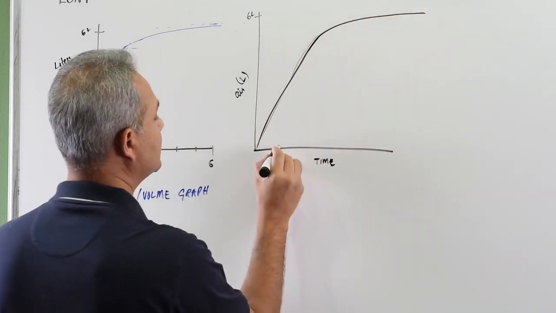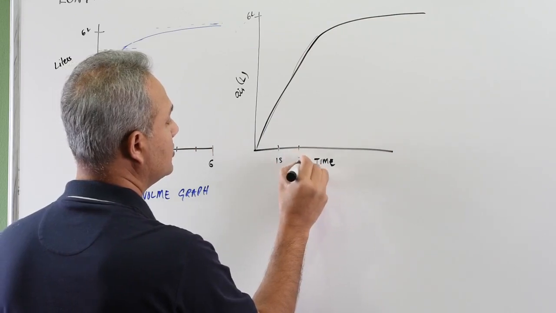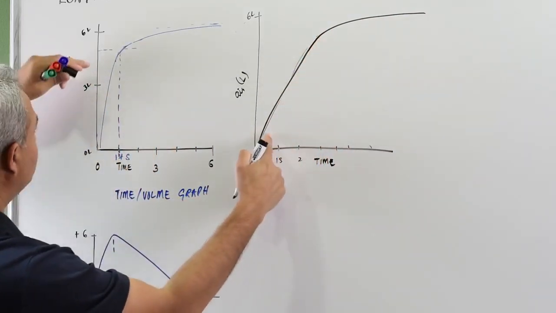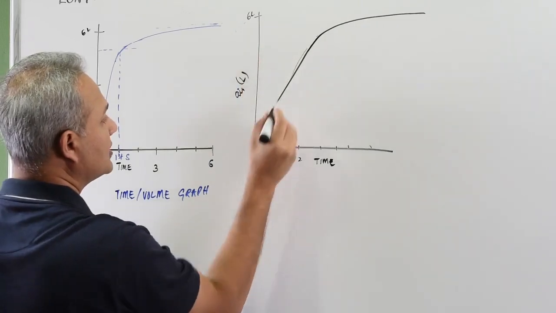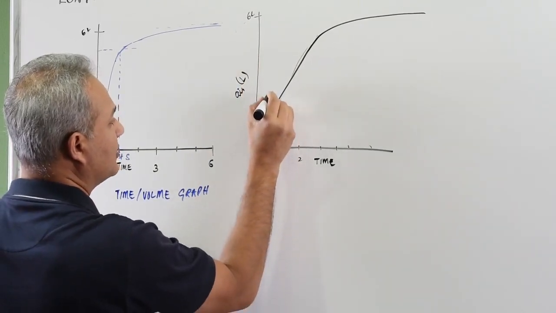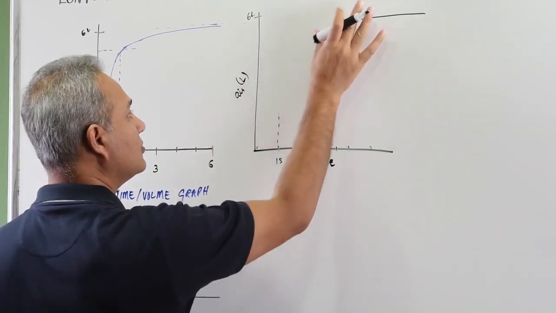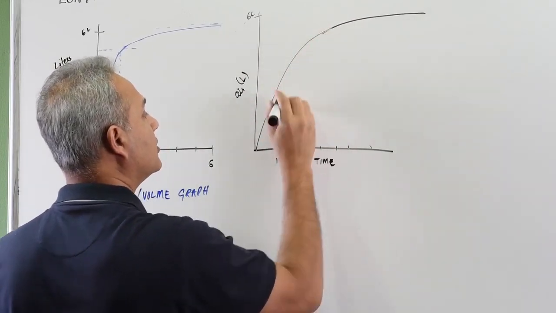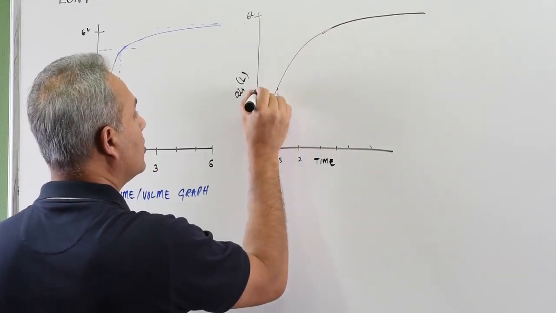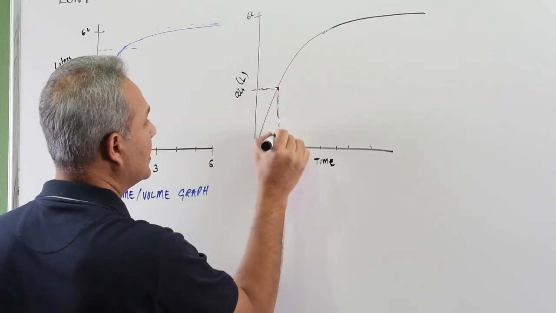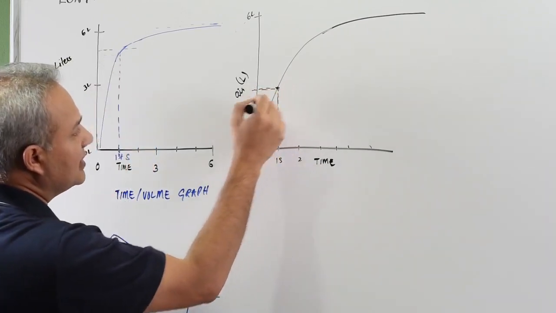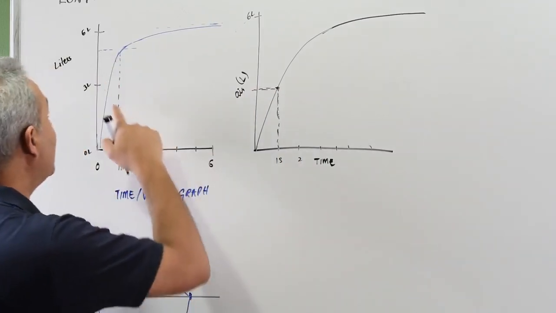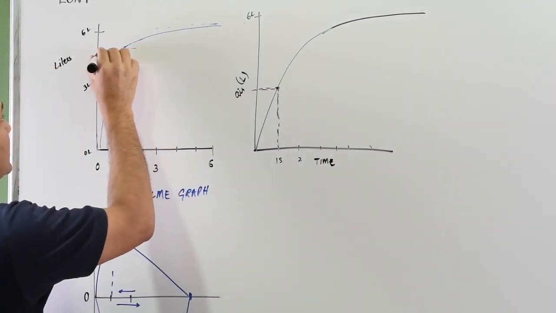This is what you see, and this is 1 second and 2 and then so on. Can you see the slope of this and this? So in the first 1 second, as you can see, the air expelled is much less than the air expelled in the first second here.